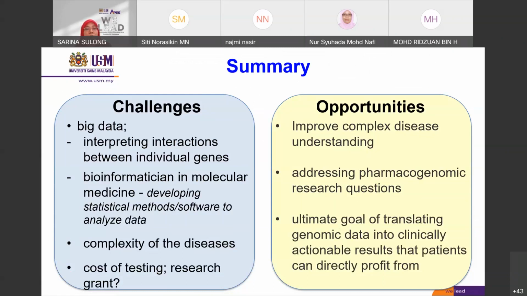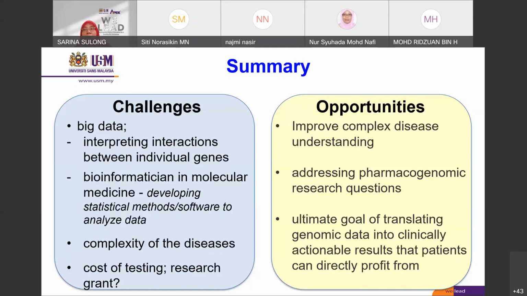So we come to the end of my presentation. As a summary, it is good to know about the challenges and opportunities of these microarray technologies, especially if you use this as a whole genomic approach. Some of the questions that we may ask: how can we store the huge data sets generated? How do we handle such large data sets? And how do we clinically manage variants of uncertain significance? The large number of genes being tested may lead to a number of unwanted findings, such as risk factors for other diseases or unclassified variants.